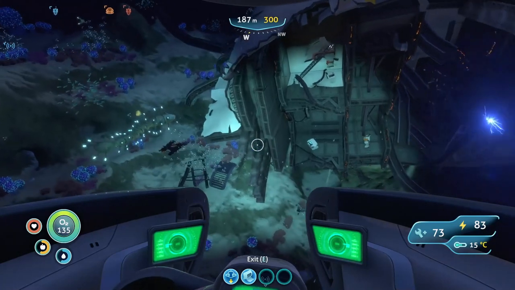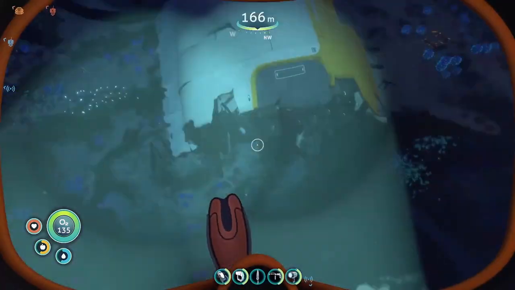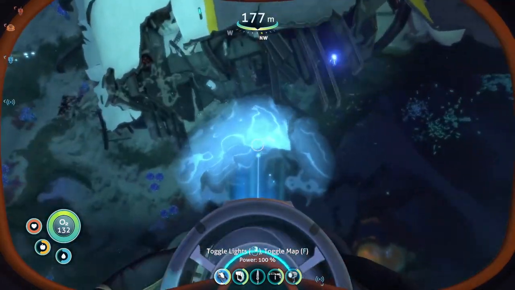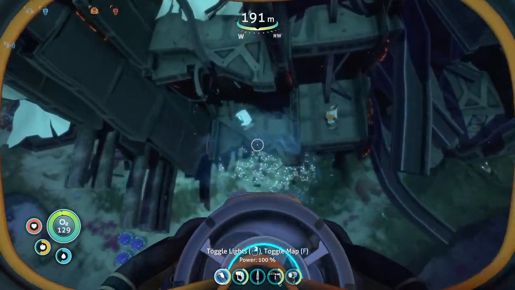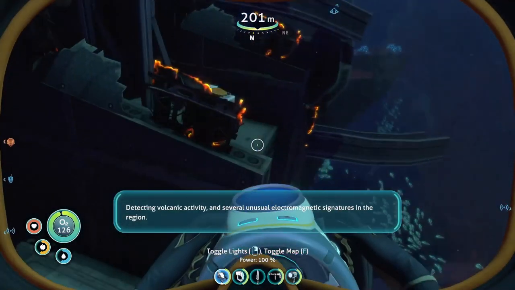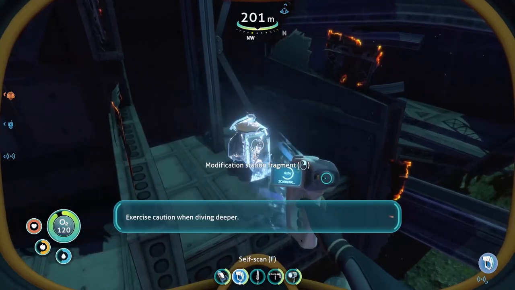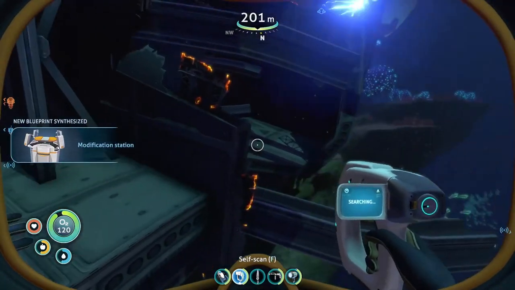Oh my god, it's another one right in here. Let's get a little up. Maybe it's gonna be fine. Maybe. I don't know. What's in there, mister? Volcanic activity and good, thank you. Electromagnetic signatures in the... oh! Mod station. Oh my god, we got it.